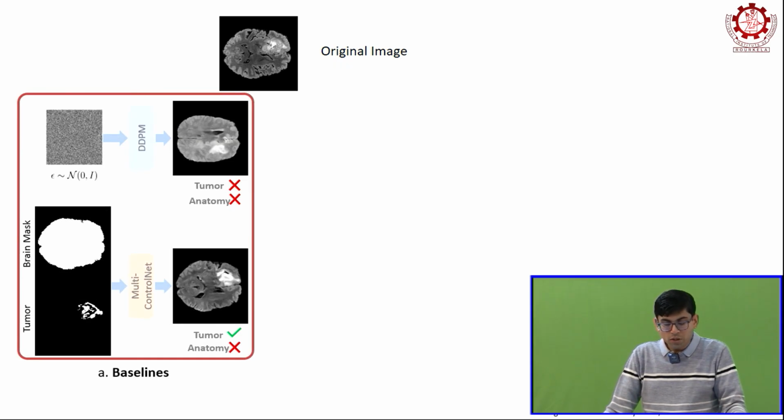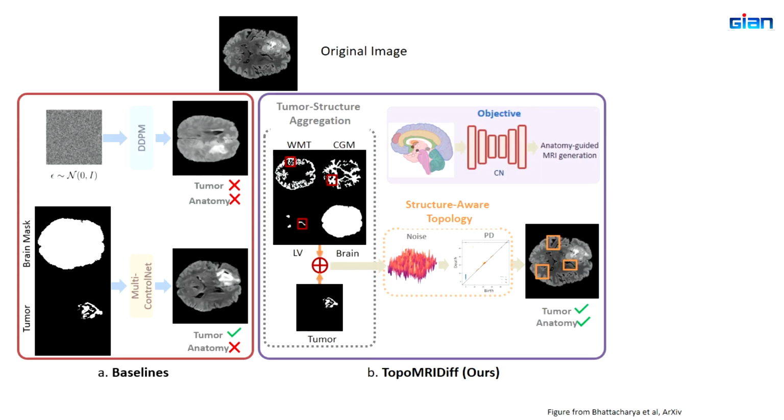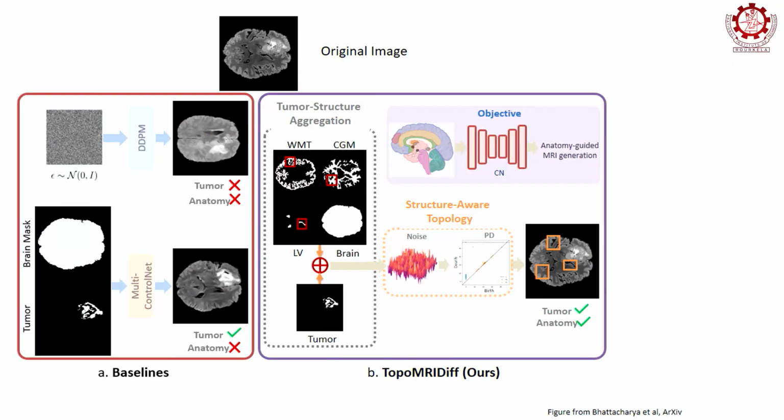Another application that we have been pursuing is using proper conditions to generate images. Yes, you can ask your Gen AI model to take image A and generate image B, but we have seen that if we do that, a lot of times the image does not respect the geometry. It does not respect the topology of where the different constituents of the image are. Now, just to simplify that, the different parts of a brain.